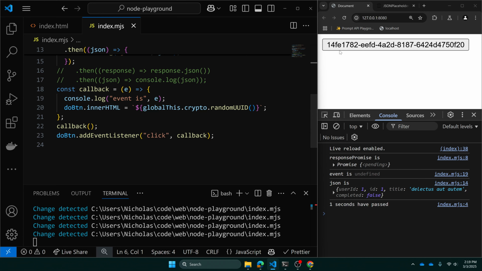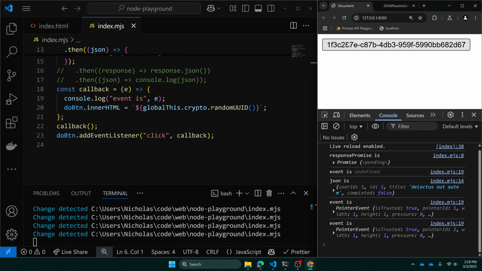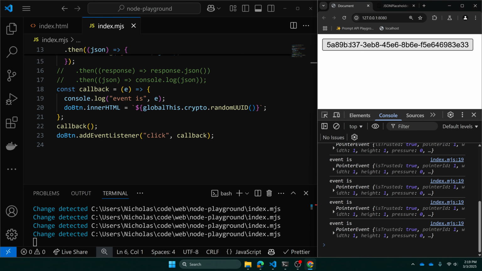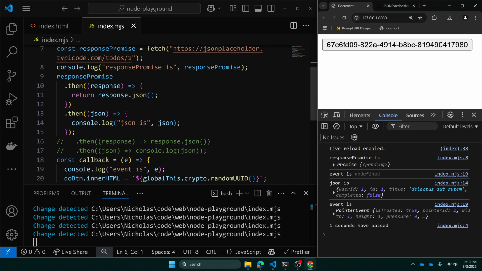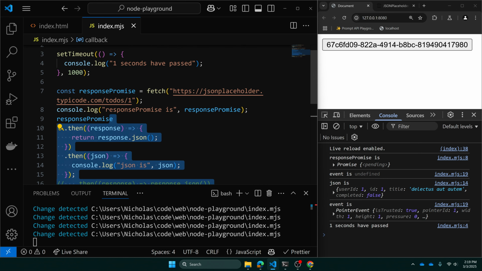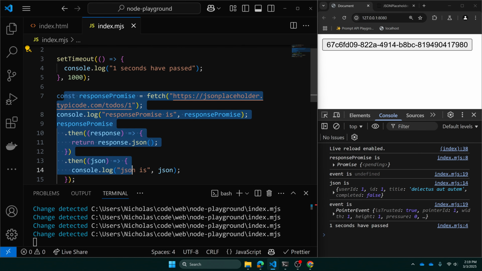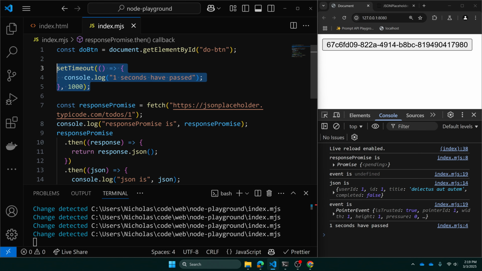So setTimeout runs, and the code gets to keep going. We do all our other stuff, like I can run this, click the button as many times as I want, and then after a second, that's going to come in. And I was still able to interact with the page and do everything because the rest of my JavaScript got to run right after this happened, this other stuff happened. So there was no blocking here. The JavaScript was not blocked.